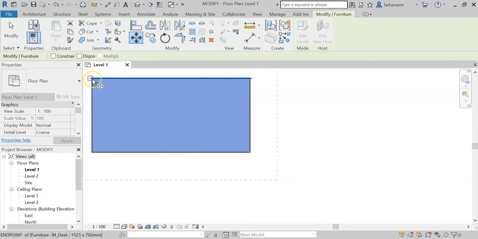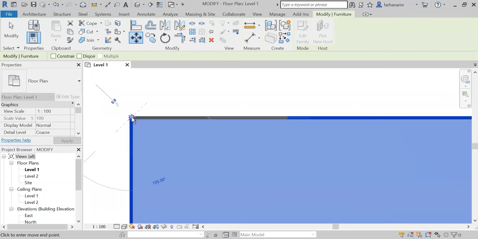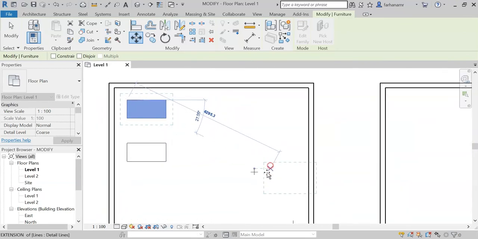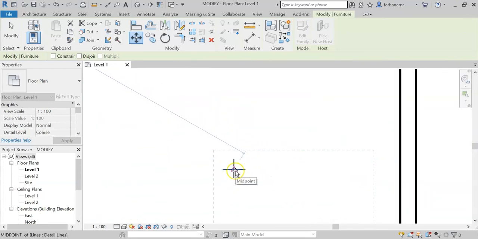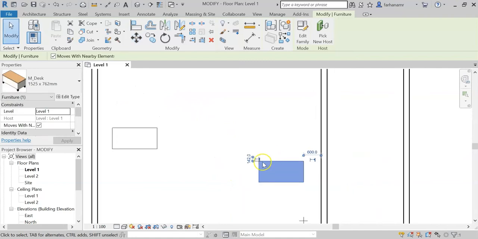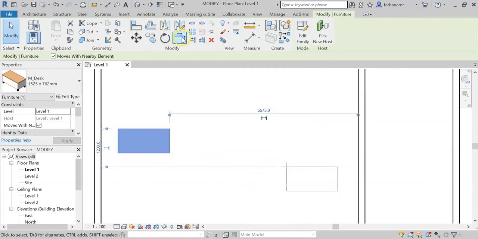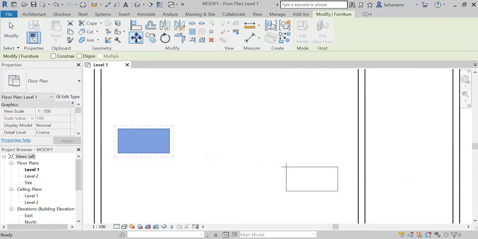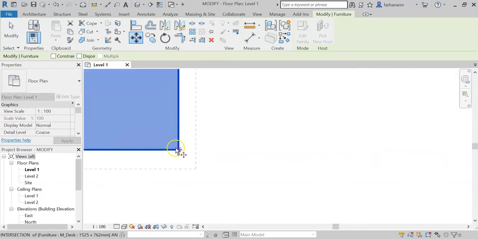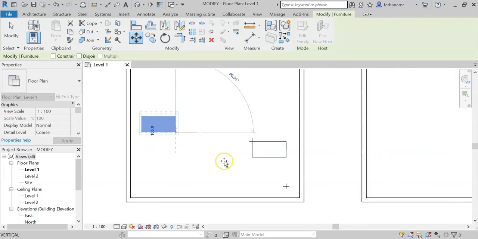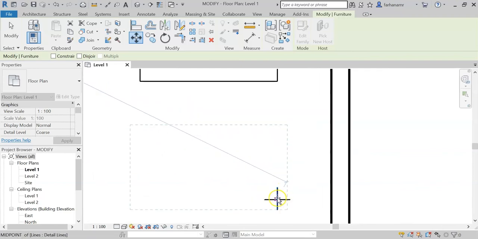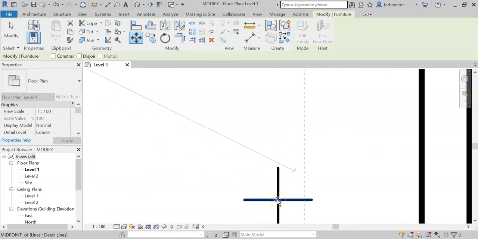Click here at the end point, and then move here. Do the same with this one here. Select this one, click move, select the end point of the table, and then move it here.